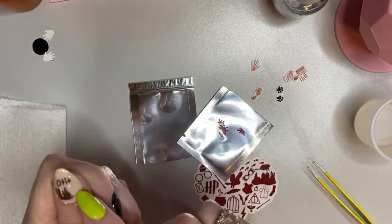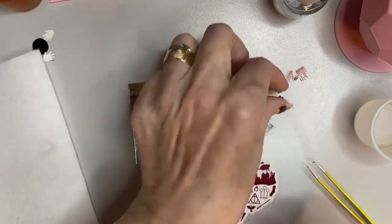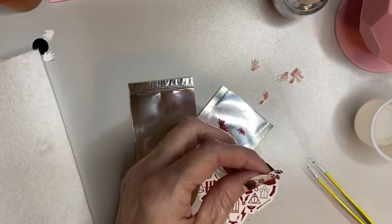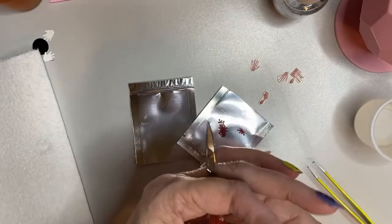I could even go back and put one here and then just put some top coat over it. Okay, that's what I'll do. I forgot I had these. Yes, there we go. That's exactly what they need. Okay, so I'm going to cut these in two because they're together.